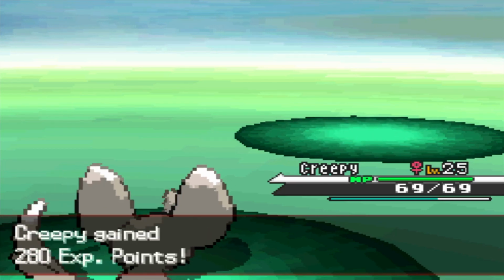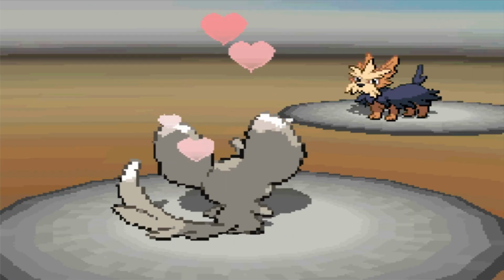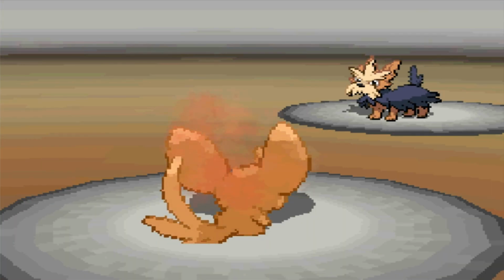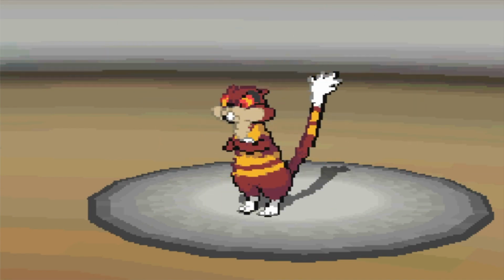After grinding a few more levels and another failed attempt or two, I had a plan to get past Lenora. Minccino was able to use Charm to drop Herdier's attack to the point where it doesn't deal very much damage. During that time, we can use Work Up to bolster Minccino's power and easily take out Herdier and Watchog.